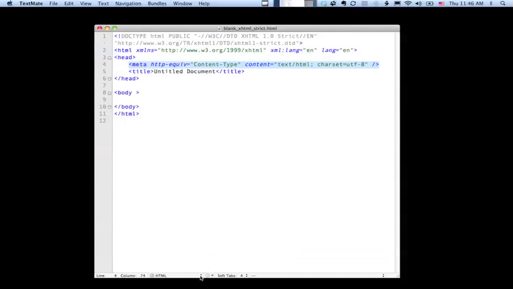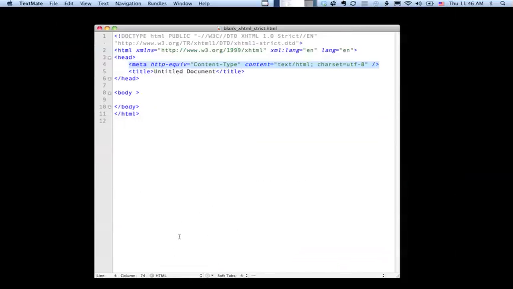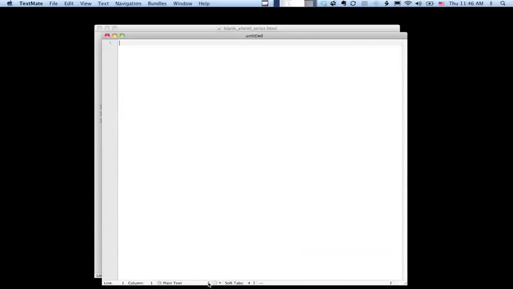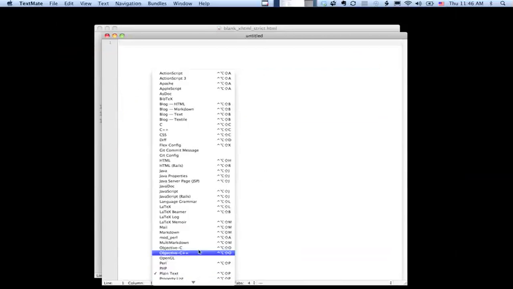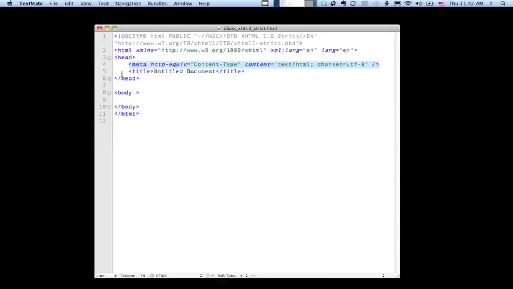One of the things that most text editors will have is a language definition. So when you create a new file, it's important to make sure it shows as HTML. If you downloaded this blank page that I had, it would automatically probably type it as HTML for you. But if you just make a new page, often in these, see this one shows up as plain text, I would have to change the language to HTML, and when you change the language, you get this color coding, to color code stuff to make sure that it's easier to see and read.